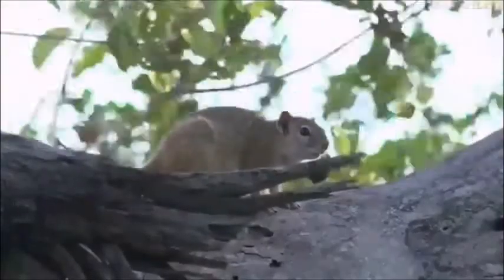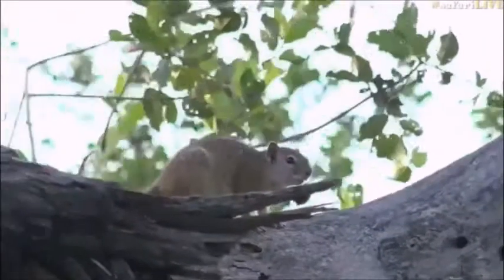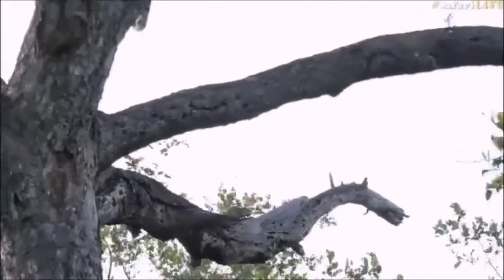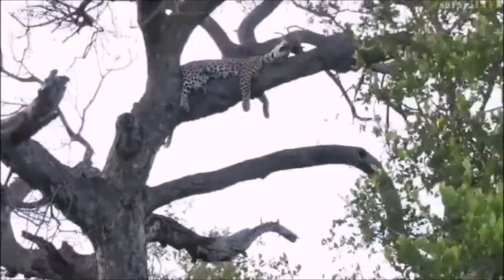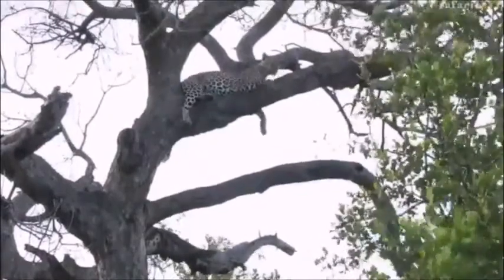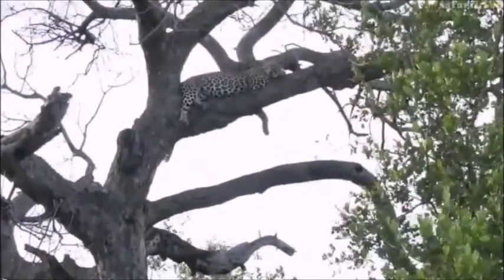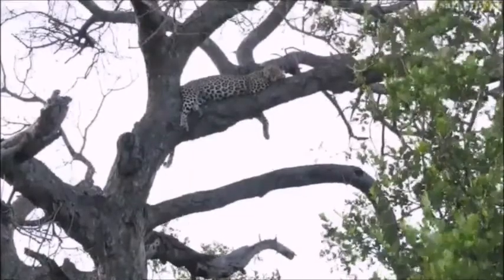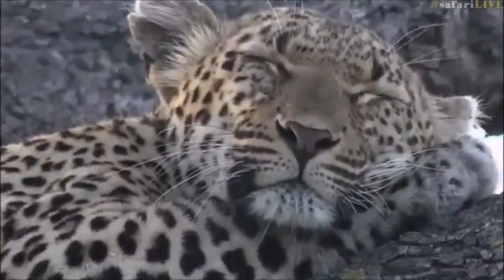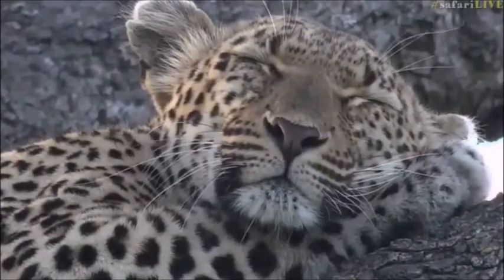More and more agitated as Inkanyeni moves her tail a little bit more. So it's run out on a branch below her and keeps looking up. Oh, there we go. Every time she has a slight stretch or whatnot, the squirrel gets... Oh, now he could get very upset. No, she's still... I thought she might stand up for a second. She's just decided that her paw will be a very nice pillow.